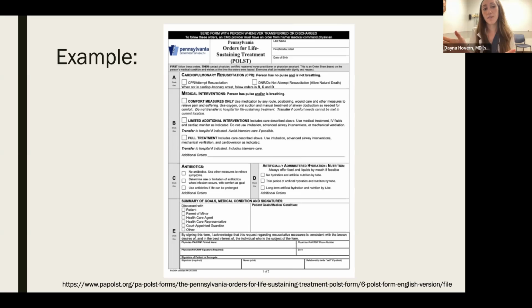The other option that we give to our patients is called a DNR, which is do not resuscitate, do not intubate, and I call it allow natural death. So if you were in the hospital and your heart stopped for some reason, you weren't able to breathe on your own for some reason, if you were a DNR, it doesn't mean that we wouldn't do anything. It just means that our focus would change.